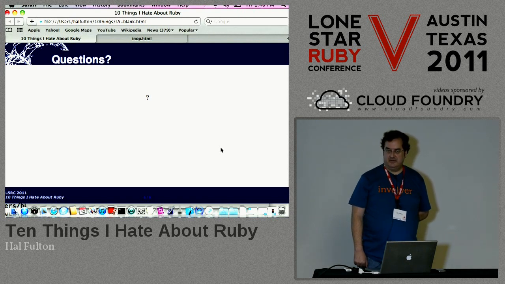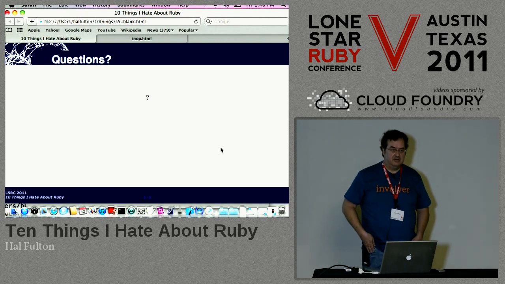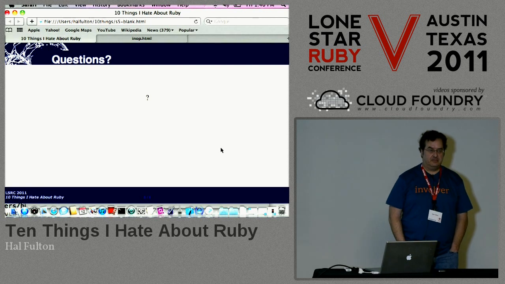Okay. Do you have any opinions on the interpreters coming out, like Rubygems and JRuby and MRI, and do you see that impacting any of what you're talking about up here? I think that MRI is always going to be the reference for all the others, sort of the de facto standard.